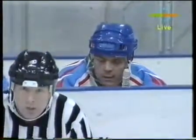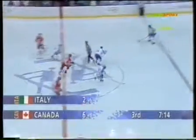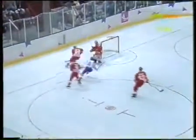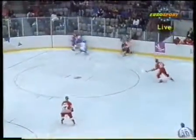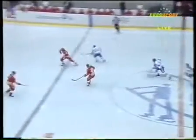7:13, the time of that goal. And the Italians close the gap just a little bit. Coming back on the attack, Hirsch comes out to slow this down for Astley. Astley trying to get out of the corner, runs into a little opposition. That comes all the way out of the zone, and Stewart has to double back to give away there, but the Canadian Nedved can't make the most of it.